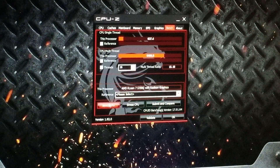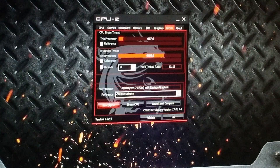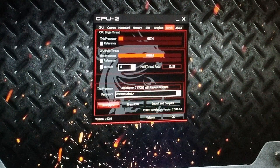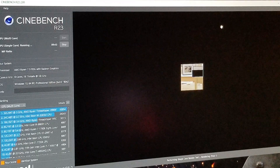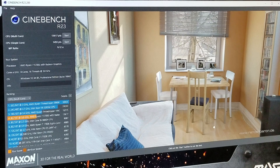Before I get on to the games, I wanted to show a little bit more about the CPU itself. I did a quick benchmark — the processor got a single-threaded score of 637.4 with the multi-threaded coming in at 6,490. Using Cinebench R23, I know it performs much better with faster RAM — I believe they said 3,600 is the sweet spot. Our multi-core score came in at 13,617 points. Wanted to show you that to see how well it works across all its cores — I'm impressed.